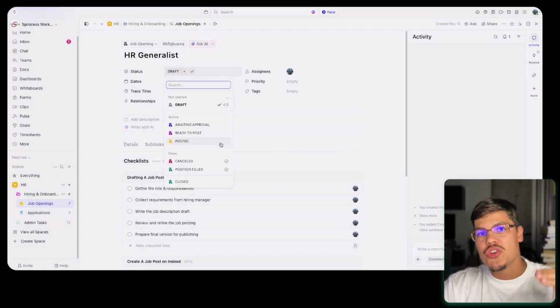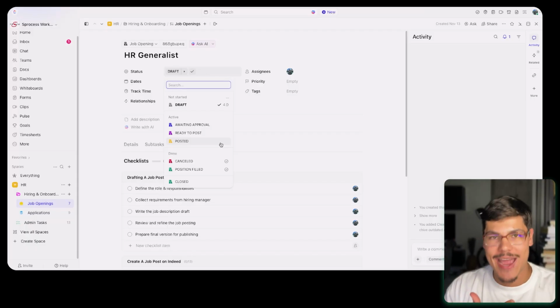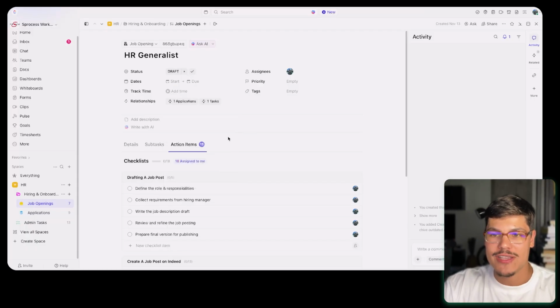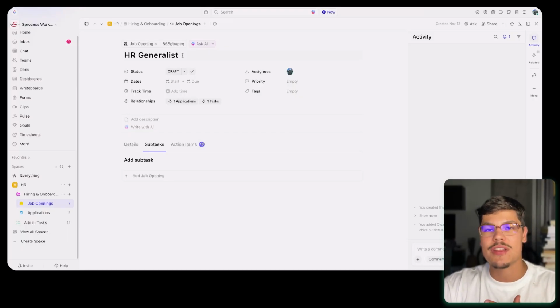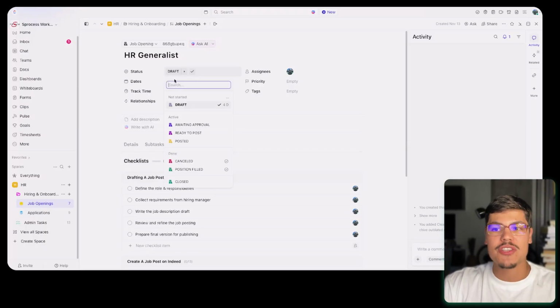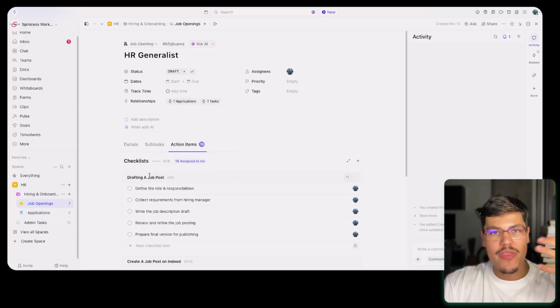Now, as we go through each of the stages, as you can see, we're not tracking any action items or any tasks anywhere inside this task. We're not using subtasks because subtasks are not the best way to go when you're tracking custom deliverables, so you're tracking a different task type other than the actual task inside your ClickUp. But what we're doing, throughout each of the stages, is explaining how to complete and how to move this task forward with the checklist.